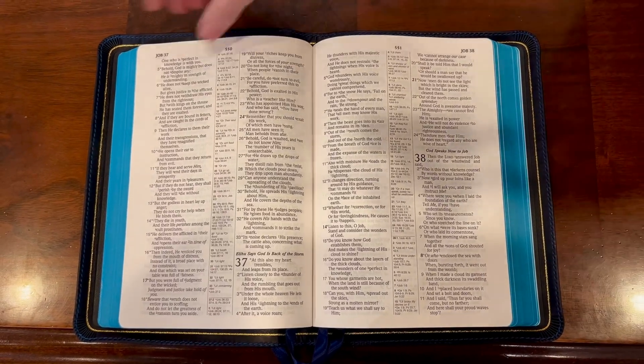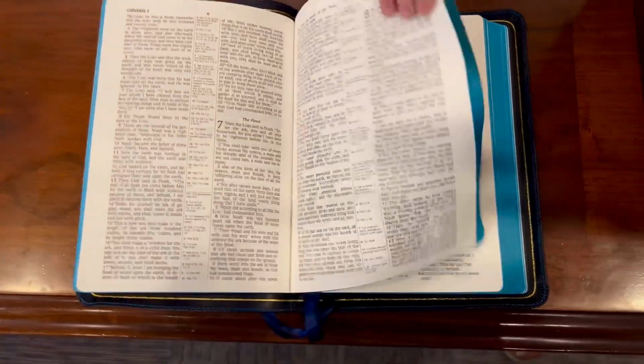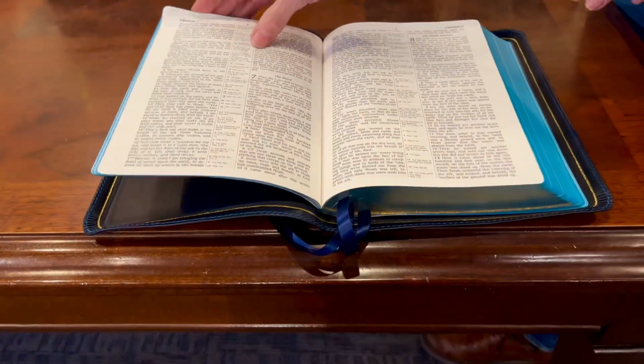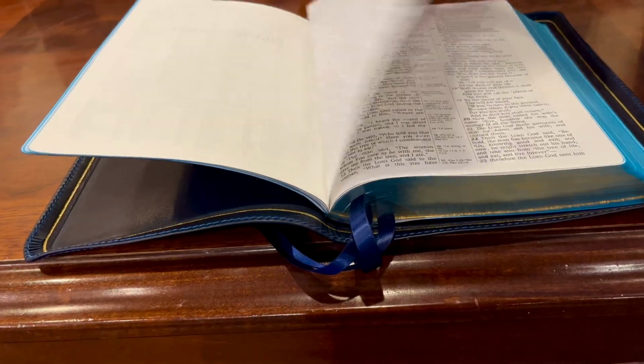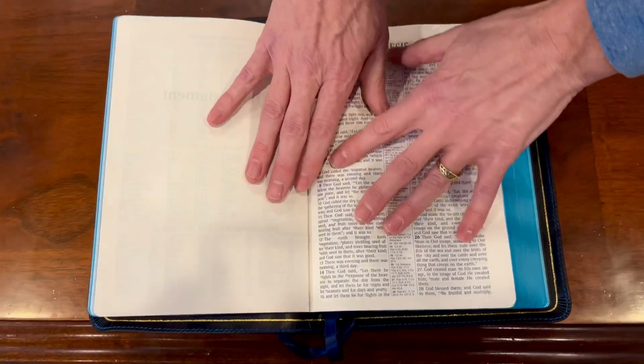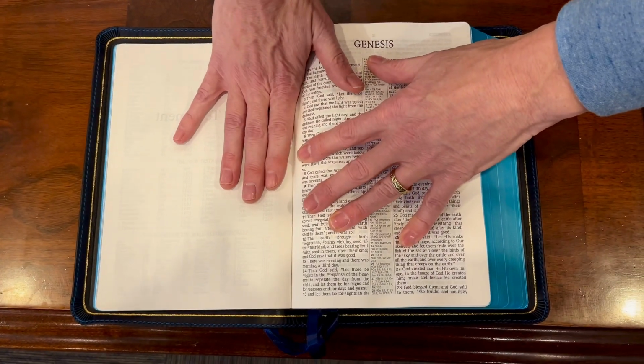Looks absolutely beautiful. So the question is, will it lay flat? Now, this being a thin line and this being an unbroken-in rebind, you're going to see it rise up just a little bit, but look, I've not put any work in that. Now, the way you break in a rebind, I show you this often, is you just take about 60 pages.